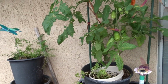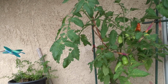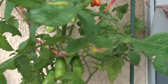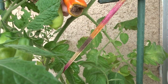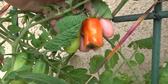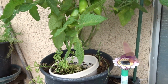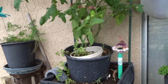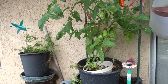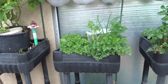And then tomatoes, this is gorgeous. I'm not sure what they are. They kind of look like the San Marzano, but they're not. They're a little different, so it's probably a hybrid. But look at this, it has the blossom end rot on that. It's still growing. Now what probably happened to this one is we had some really hot days and it probably dried out and it didn't get enough water, so it got blossom end rot, but the rest of them are fine. So that happens. I left it for now, let it do its thing, and I can cut it off and use it, use it for seeds, or compost it. So that's what you saw here.